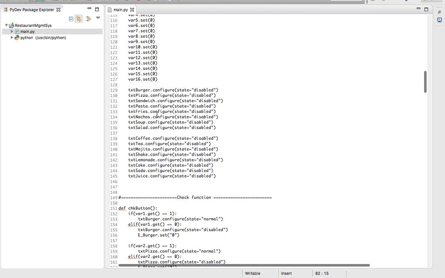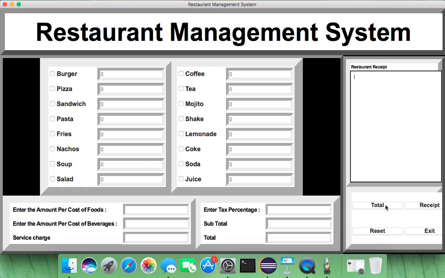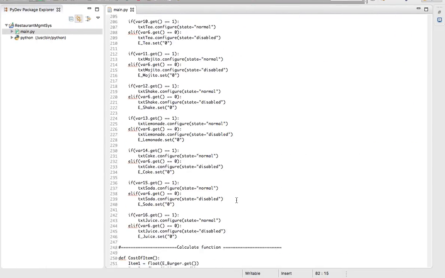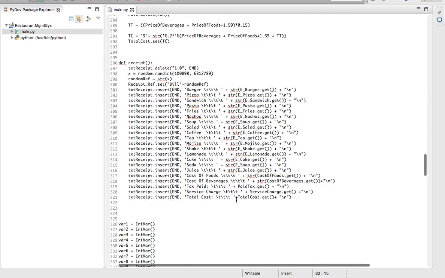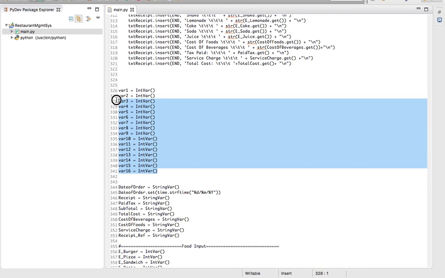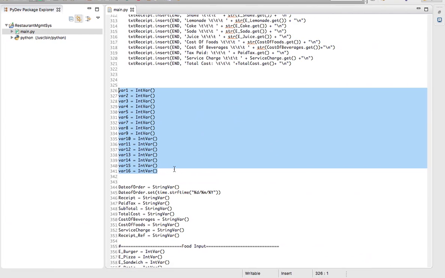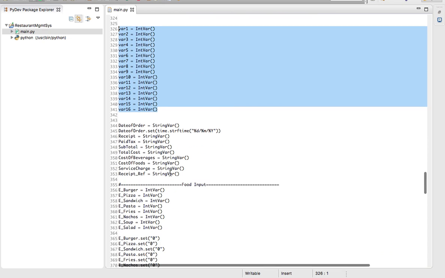So now before moving into calculate total, reset and receipt, we have to declare variables needed for this application. For that I have declared 16 variables, 8 for each side, that is here 8 and here 8. So these all 8 variables I have declared here.